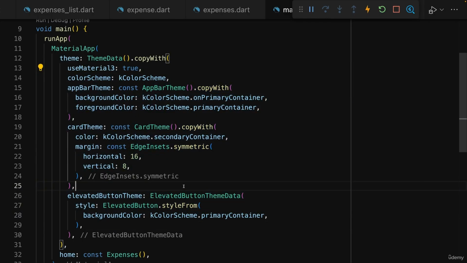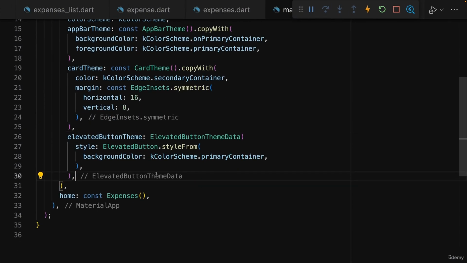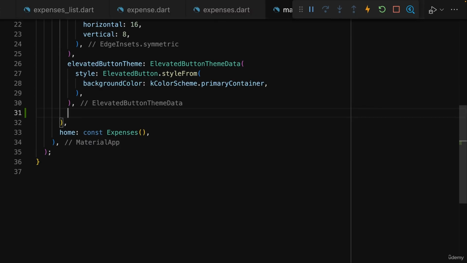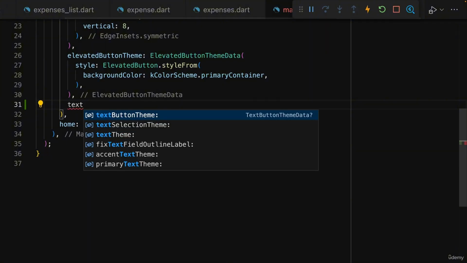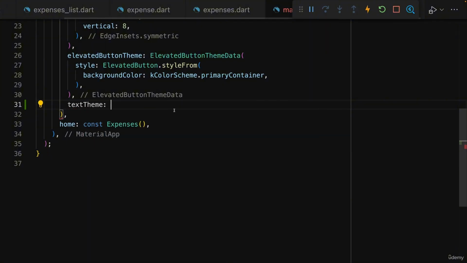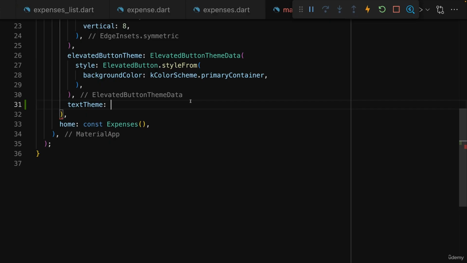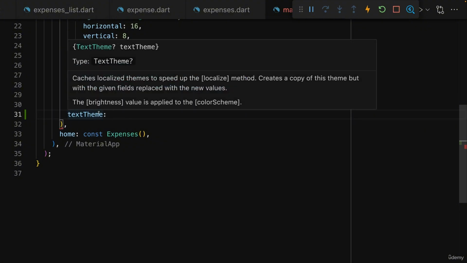Now I'm almost done with setting up the theme I want to use for this app here, but there's one last setting I also want to apply here before we then take a look at some other theme-related topics. And the last parameter I want to target here in my general main theme data object is the text theme parameter. Because of course in our application we also have many places where we output text, like for example here in the title. And of course the default text styles might work for you, but you can of course also fine-tune those. And the best way of fine-tuning them on a global level is to set the text theme parameter in your theme data object.